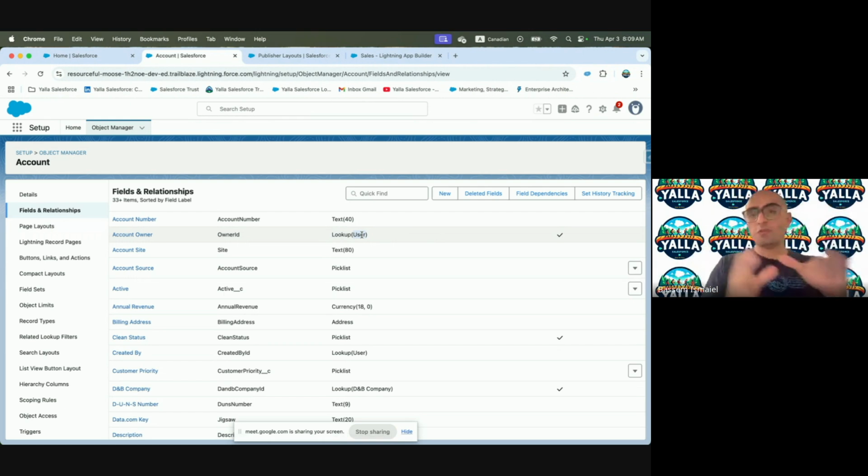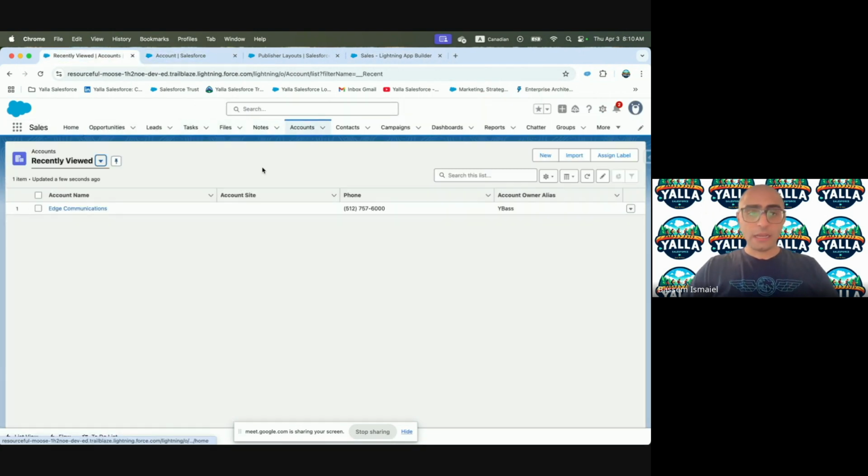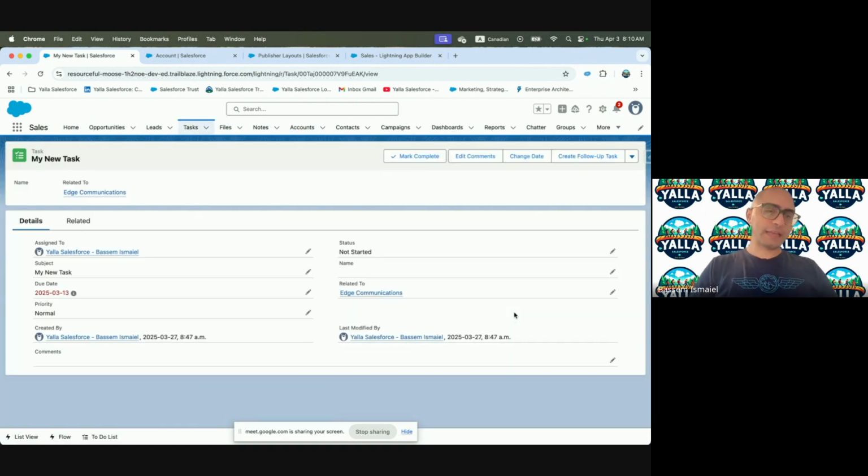So account owner will always be related to the user object for this specific account owner. But what's special about tasks is that it has a very special type of relationship called a polymorphic relationship. What I mean by that, let's go back to the homepage, open an account, go to Edge Communication and see this specific task.